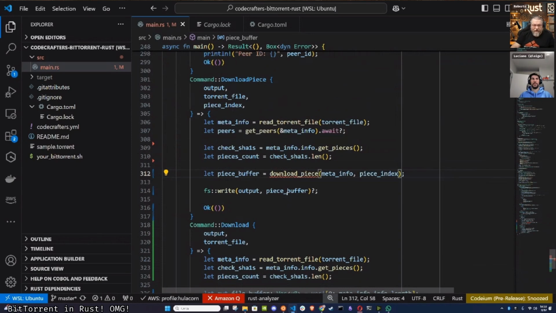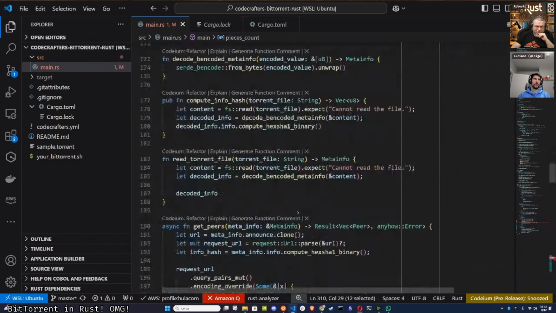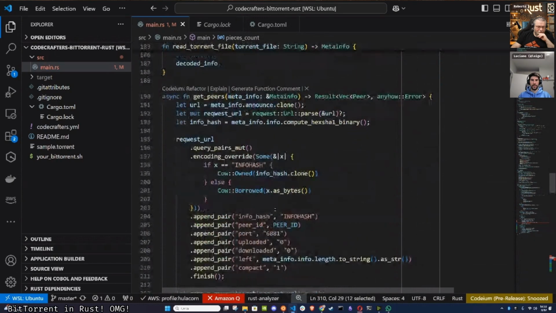Once we have all of this downloaded, it's going to write to the file, and for this command, job done. At this point, are these variables still needed? Maybe we can move them into the function itself. Let's try to write the function itself. It's probably easier to move to the function and then refactor.